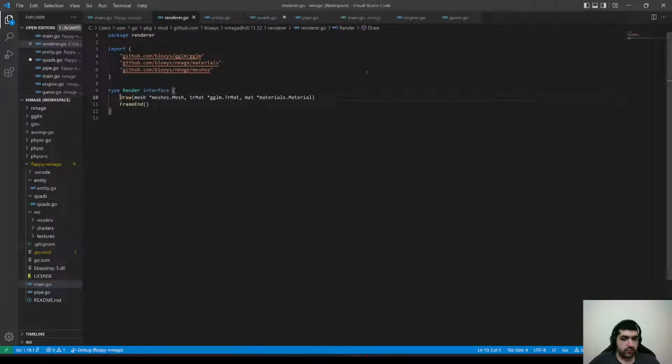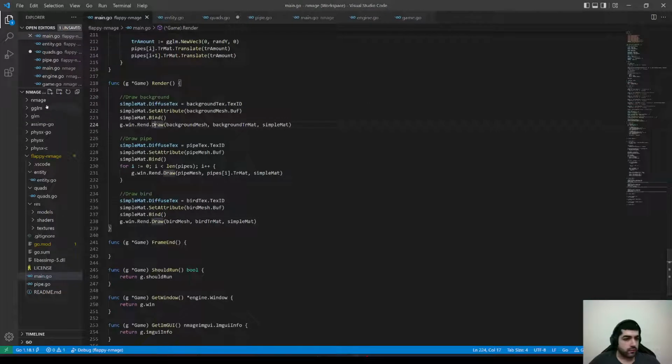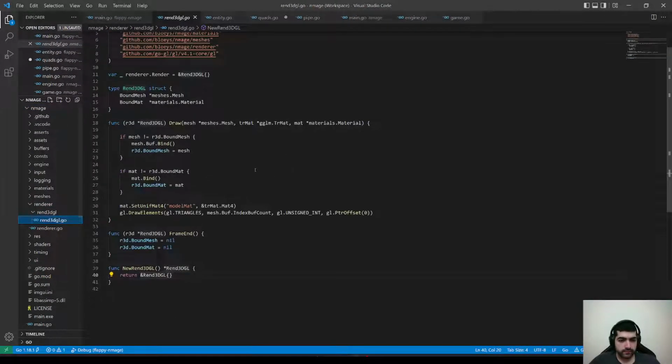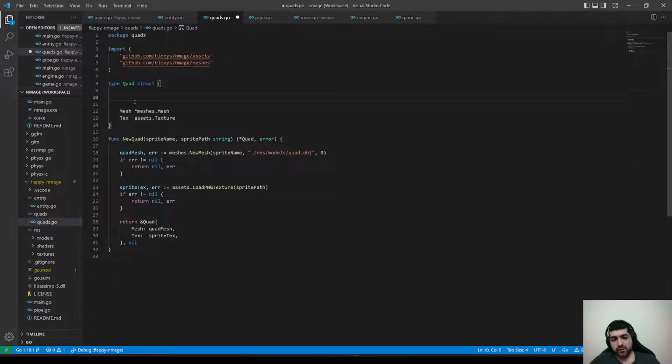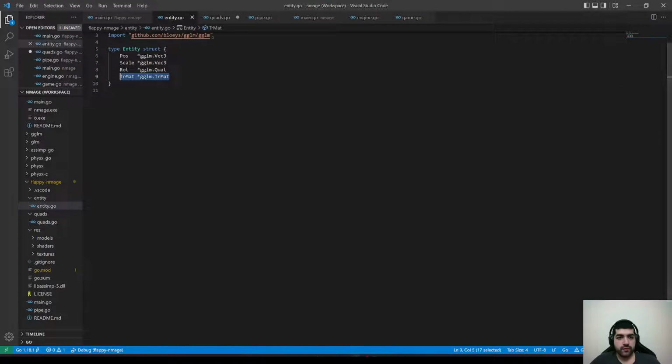Draw, nMage, render. Yeah, it's the model matrix. So the model matrix is produced out of these. And when we change one of these, we essentially have to recalculate the translation matrix.